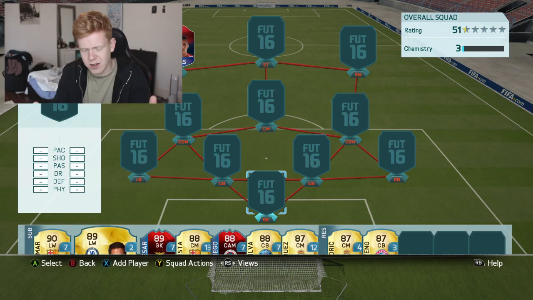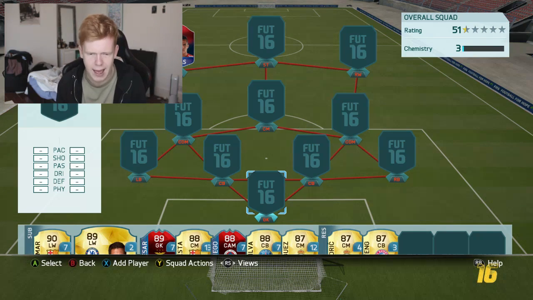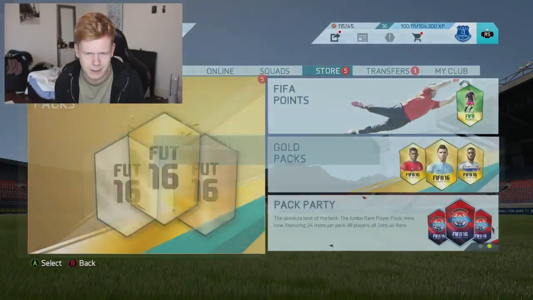So let's go ahead and dive straight into this 7-minute score builder now. We're going to go ahead and find ourselves a second player. I don't know why my FIFA's been like this. Here we go. Right, let's go ahead and open a pack.